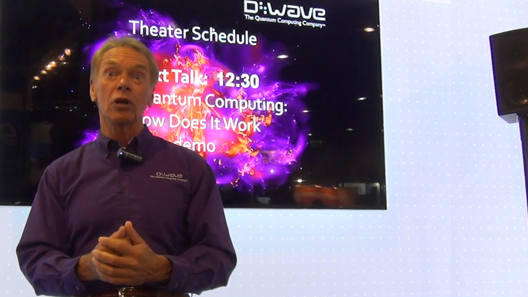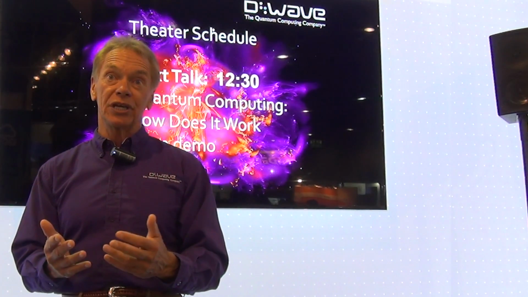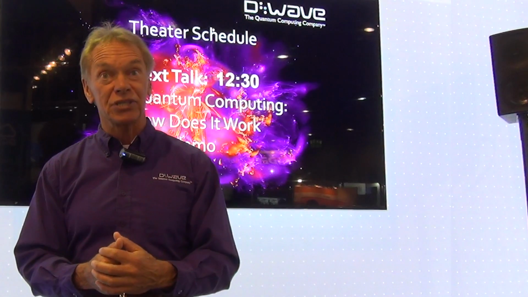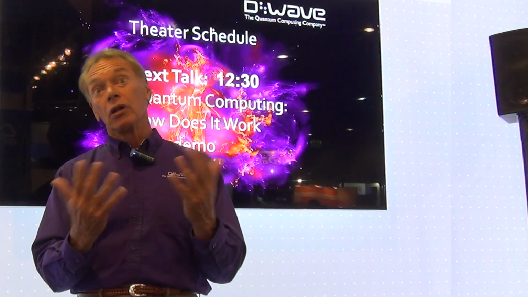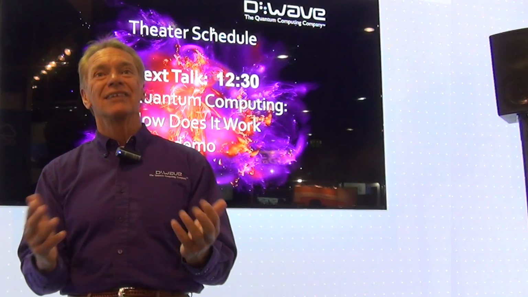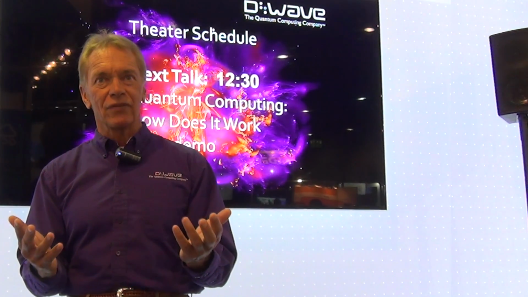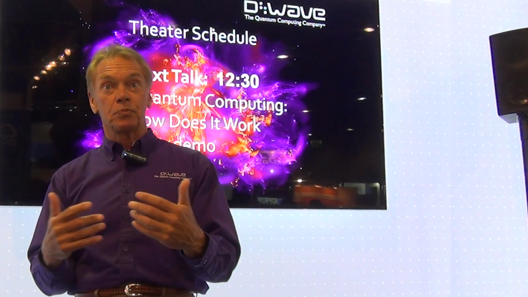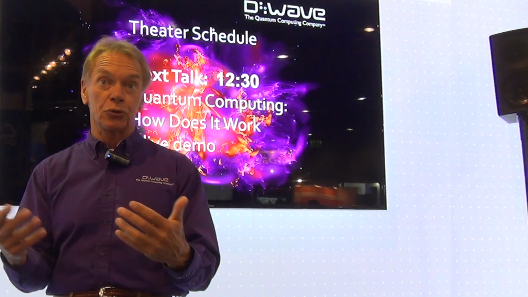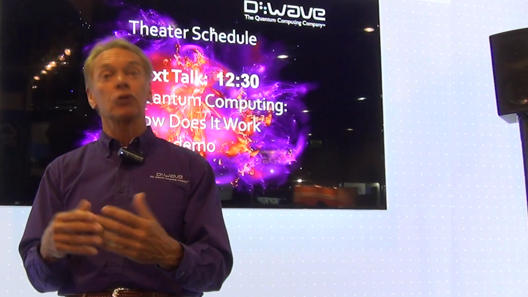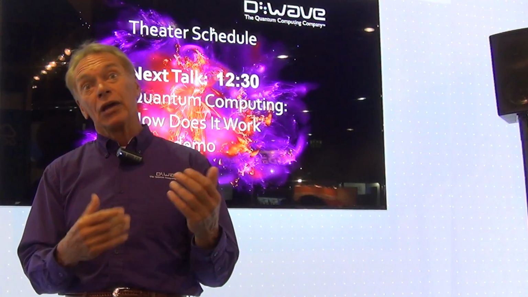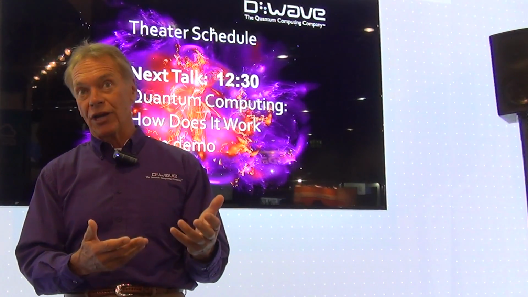Second customer was Google, and the Google machine is located at NASA Ames in Mountain View, California, Silicon Valley. And again, Google has about half the machine, NASA Ames about the other half. NASA and their researchers through their affiliate USRA are pursuing a broad set of research applications, and Google is more focused on machine learning.